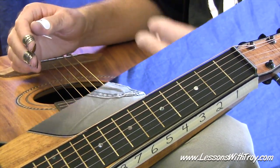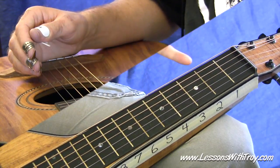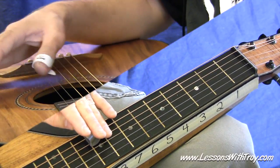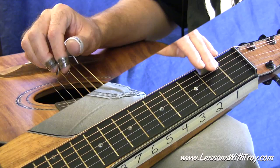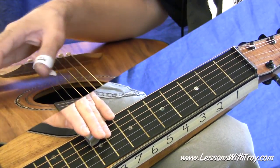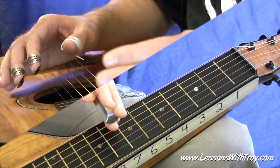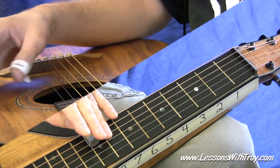Now, B minor works great in open D tuning because you can use all the notes of your D major key or D major scale over that minor key, but our tonal center is going to be a B, B as in boy, instead of D, D as in dog. Okay. Now, another thing that works real great in open D tuning for B minor is this on your 9th fret, your B minor 7th chord.